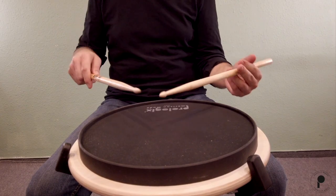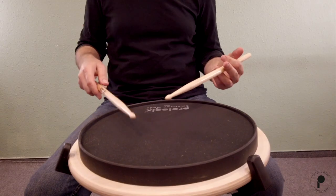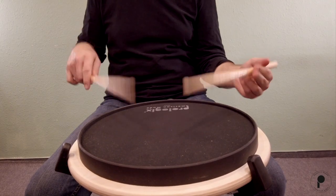we play with the right hand or with the left hand. But it's kind of rare when we play a double beat, just like a unison, in a sticking combination. Of course, we play flams, but this is different. These are not flams, like this, but double beats, just like a unison. So, the first exercise is simple.